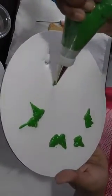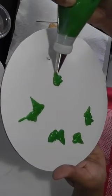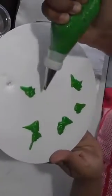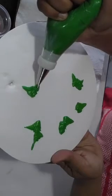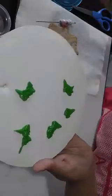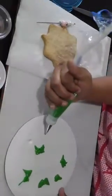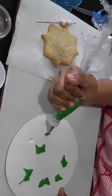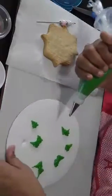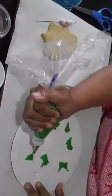Okay, so we're going to pressure, zigzag it, release pressure, and pull it. Pressure, zigzag it, release pressure, and pull. Your hollies can have 2 leaves, or it can have 1 leaf, whatever you want.